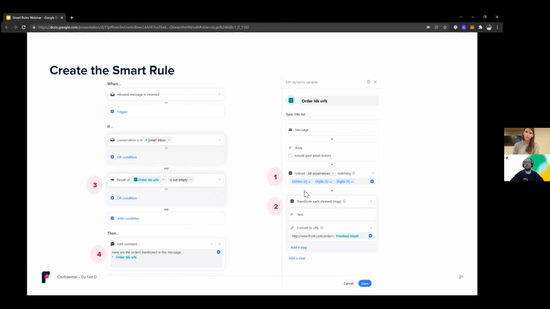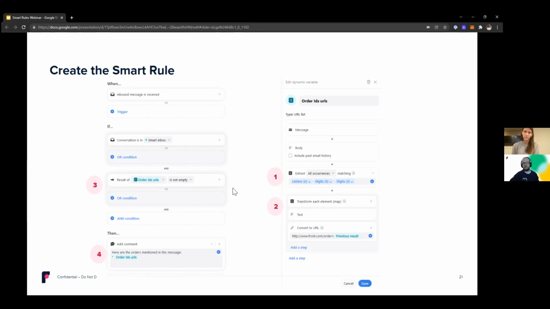What we're going to do next is enrich those order IDs so that they are actually URLs in your order management system. So we are converting each element of that list into a URL that starts with the domain and the path of your order management system, and then the order ID where it needs to point toward. So now we've created a list of order ID URLs that are all links you can click to get into your order management system to get to the order ID of that specific message right away, even though it was just mentioned as an ID.